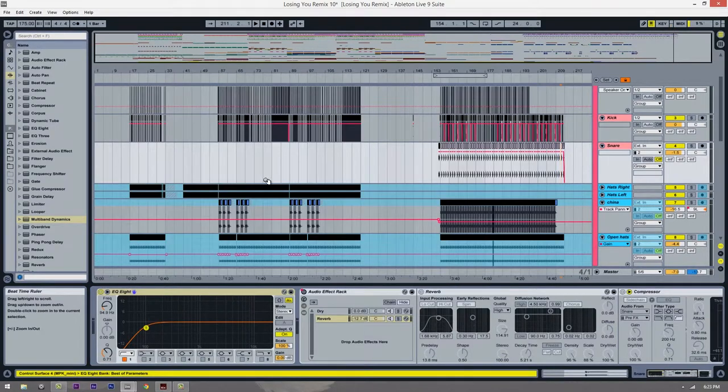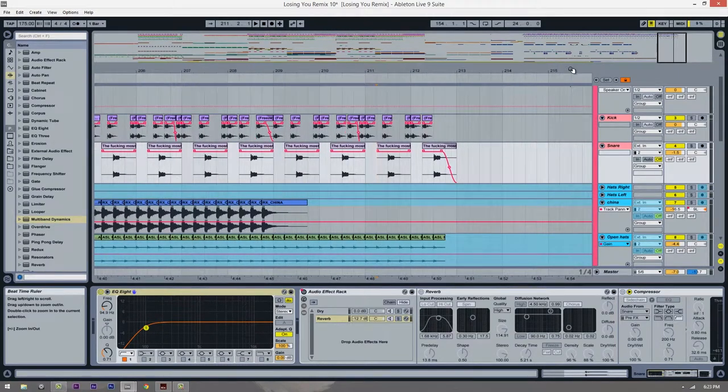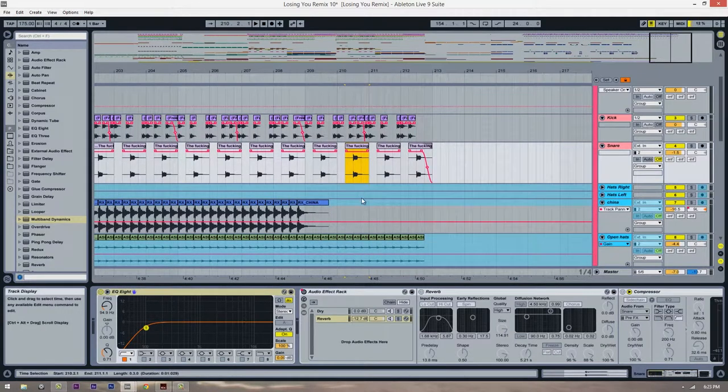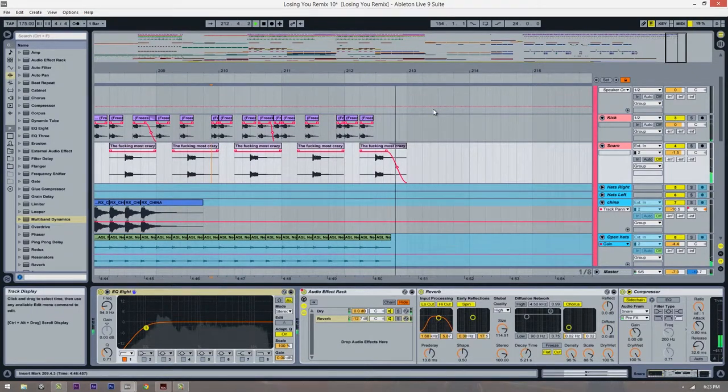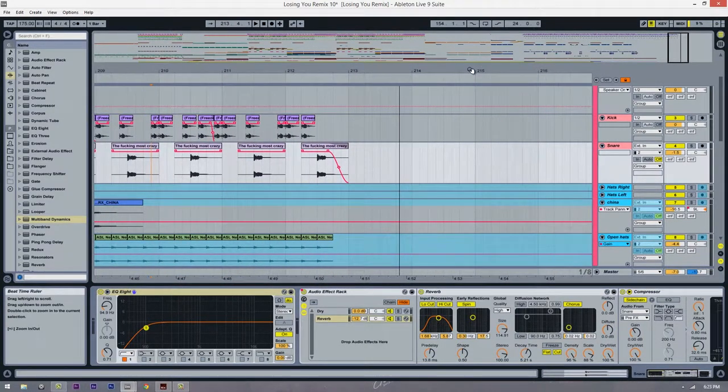I'm using Sansky's snare from his stem in this drop as opposed to the other snare in the first drop, just because it hits a little harder and it's more appropriate for this heavy part. On the very last snare I'm automating a reverb to turn on — so that's when the next song would actually drop into whatever part, and it helps it blend so it's not like a hard cut. That won't disrupt the listener on the dance floor.